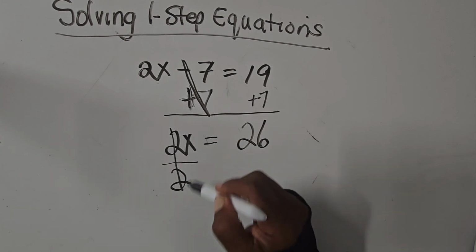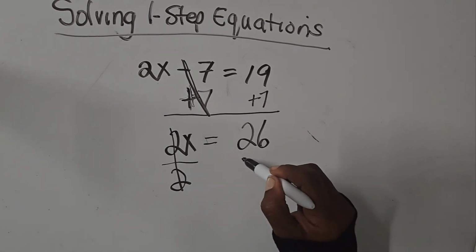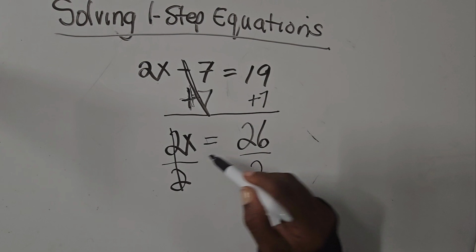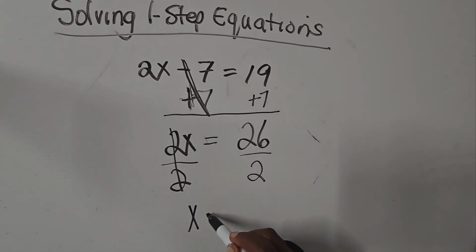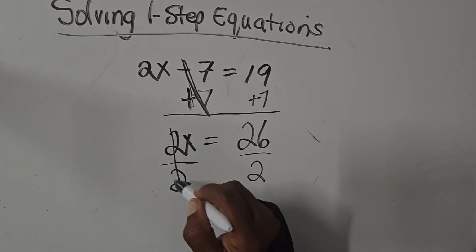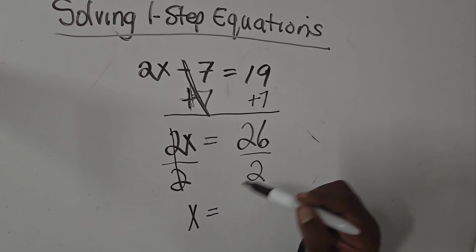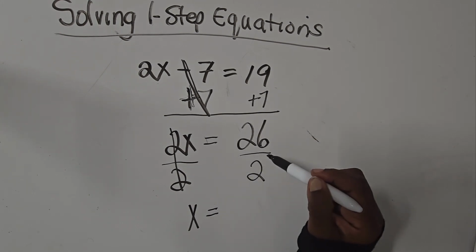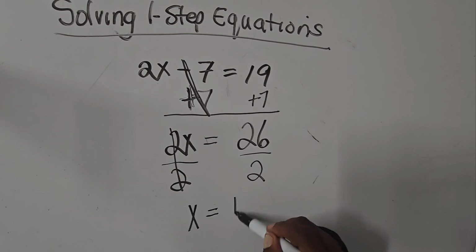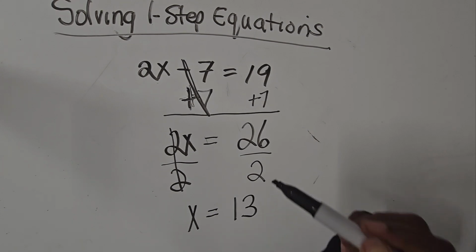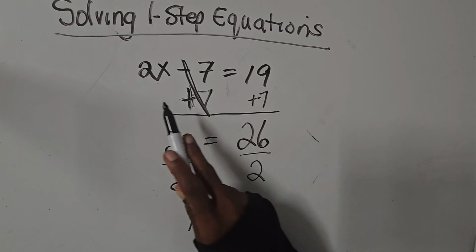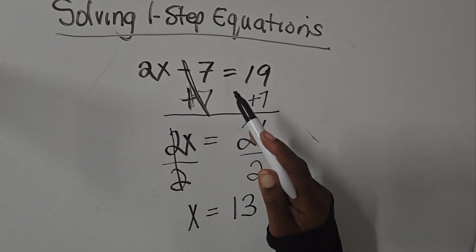And if I divide this side by 2, remember my old rule, I have to divide this side by 2. So let's carry the x down, because we got rid of the 2. X equals 26 divided by 2. Let's do it. 2 goes into 26, 13, right? And x is 13. And you can always go back and plug your number in.